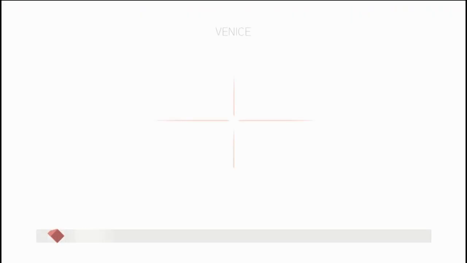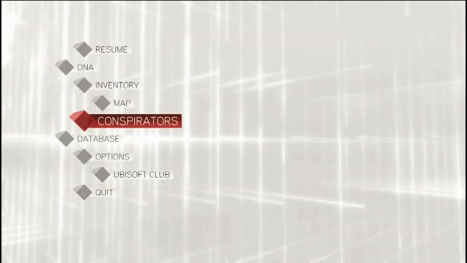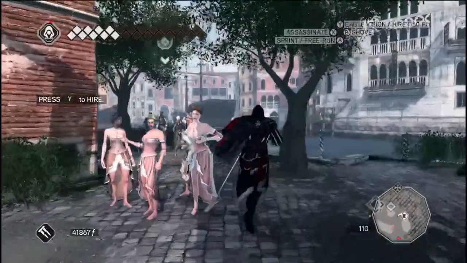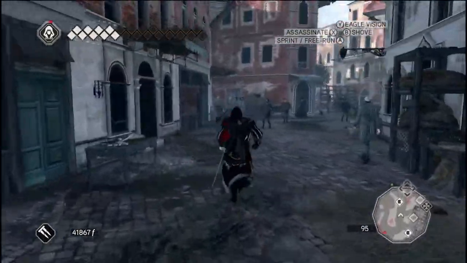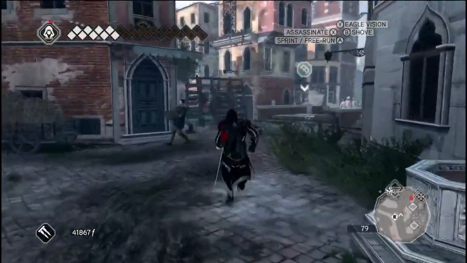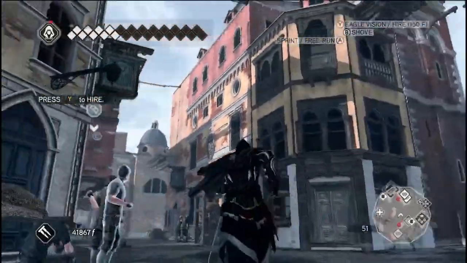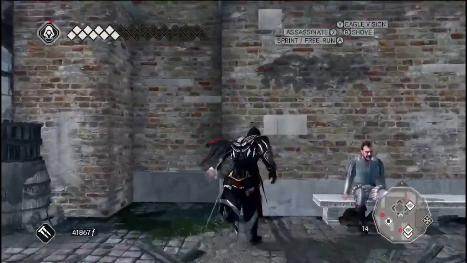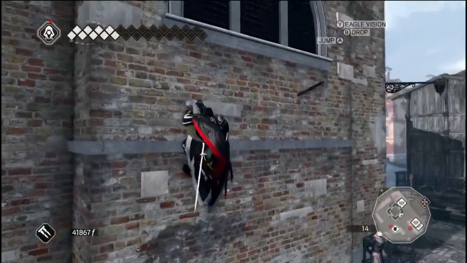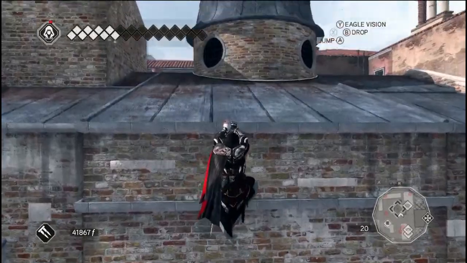I think I passed it. Hold on. No, I haven't. I think it's right here. Wrong way. Love how there's an achievement or a trophy for spending a lot of money on the women. Looks like it's this building. I think I saw the data that comes off of it. So I think it's up here. Yep, there it is.